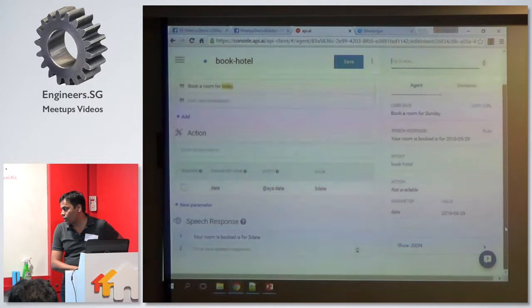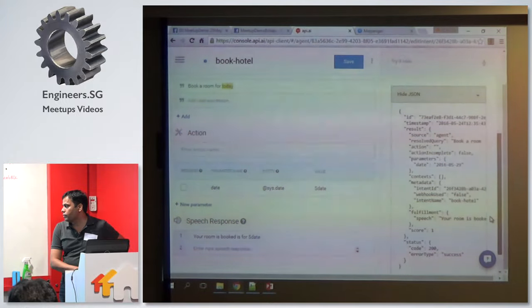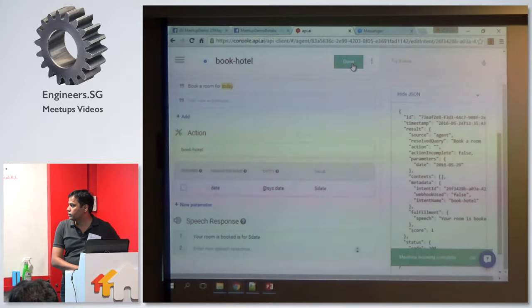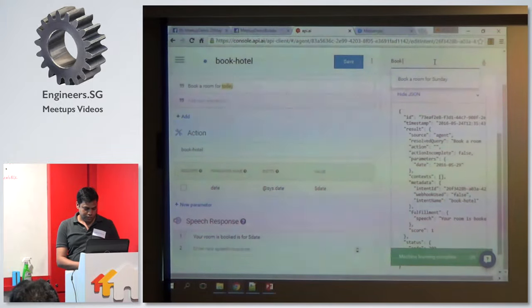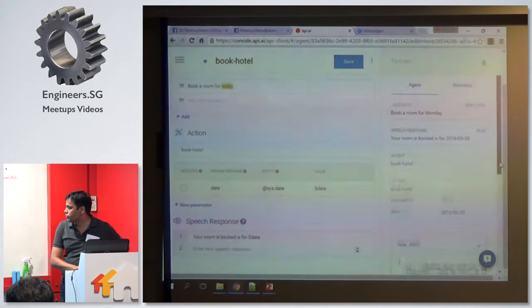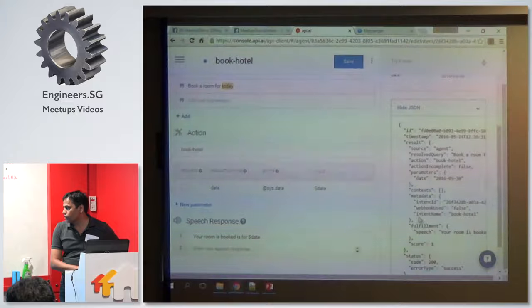Okay, now if you think what you need to do in your code, you need to figure out this parameter and what your action is. You have not specified any action, you can just specify that this is a hotel. So in your code you need to look for this action and then the parameter, and you should be able to fire a query to the backend API and complete the process. And then once the booking is complete, you send this message back to your messenger, right?